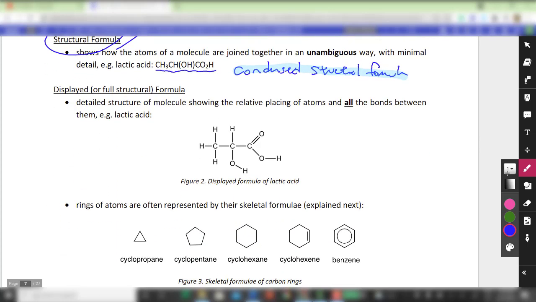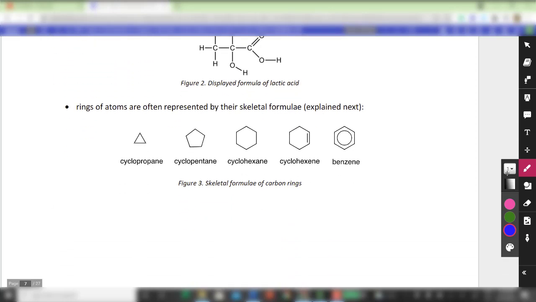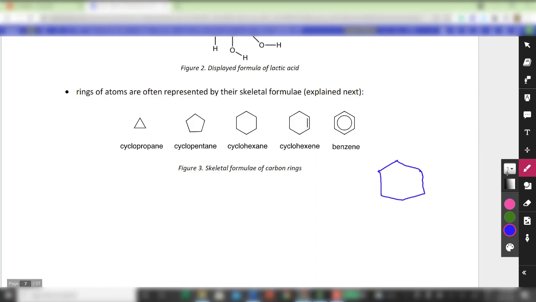For a displayed formula, all the bonds must be shown. I think I showcased that earlier on. For rings, learn how to draw at least a hexagon well. You don't need to use a ruler. You are not allowed to use those kinds of model templates in exams, so learn how to draw it freehand. For a benzene ring, just put a ring in the middle. This ring in the middle actually represents the delocalized electrons amongst the 3 C=C double bonds. The 3 C=C double bonds in benzene are delocalized around the ring, and that's why it gives rise to this particular ring current.